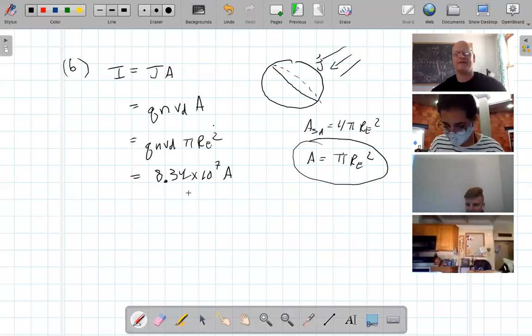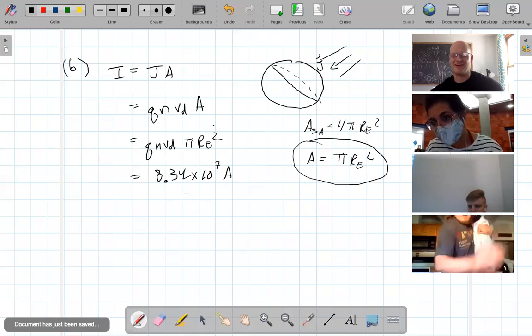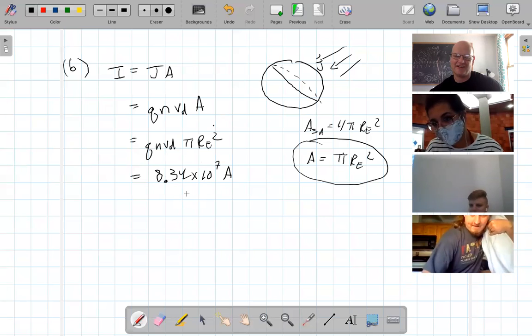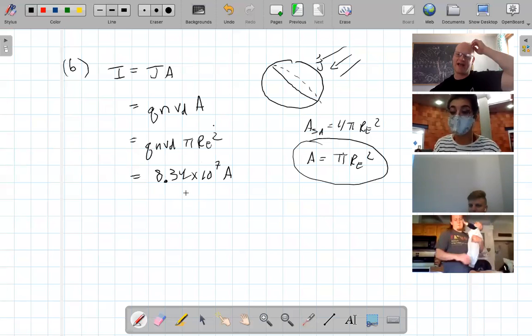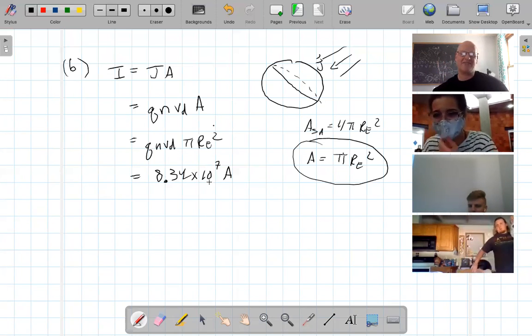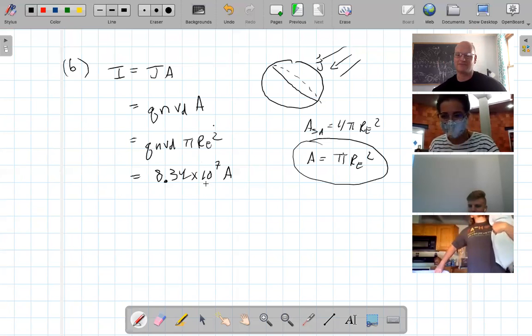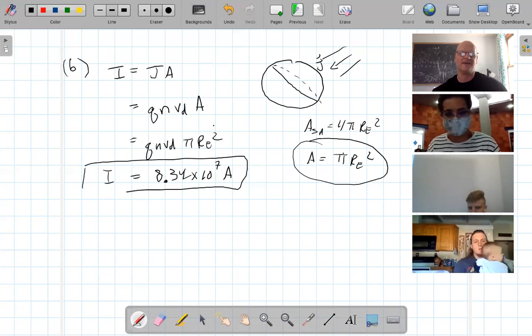Out of curiosity, does anybody know how many amps it takes to kill a person? It's about 100, basically. So about 100 amps would actually kill a person. This is about 10 to the 5th times greater than 100 amps. So basically nothing on Earth would be able to live thanks to this amount of current from these solar winds. We'd all basically be scorched and dead.